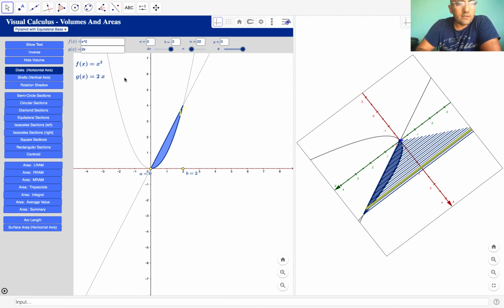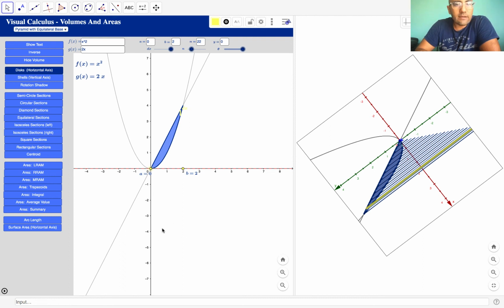Okay, so I cheated the system a little bit because I wanted to stick with the discs and it wouldn't let me rotate about the y-axis. So I flipped these around. Instead of making it square root of x, I changed it into x squared. So we have that same sort of curvature function. And then instead of having 1/2 x, I changed this to 2x. So we end up with this straight line there. It still goes through this point and that point, which is going to be the point (2, 4).